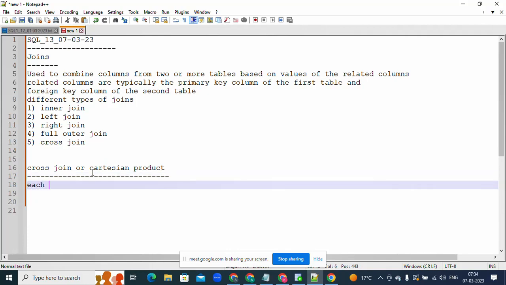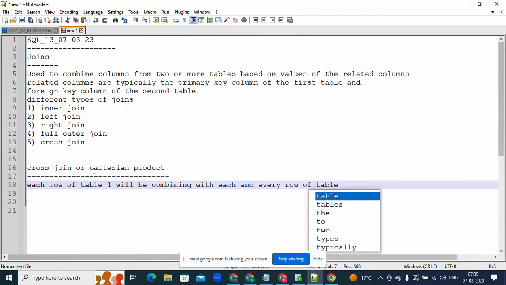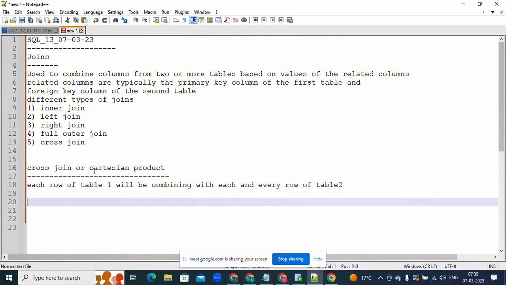Each row of table 1 will be combining with each and every row of table 2. That is cross join.